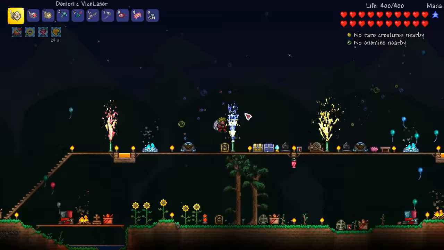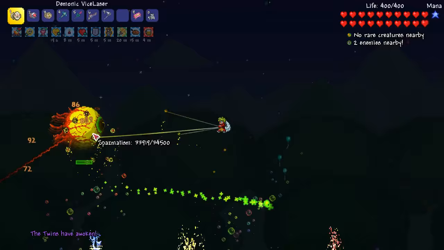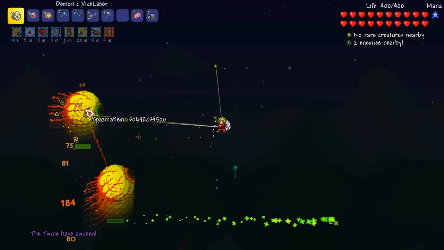Yep, lovely. So, let's get these twin summon guys, let's get our buffs on, and let's try out our new Vice Laser Yoyo against a hardier target, I suppose. And it looks like it's actually doing some pretty nice damage indeed.